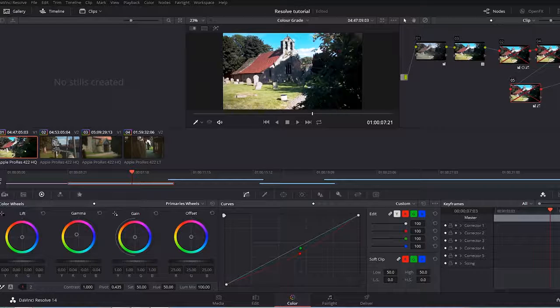However, I find that the lookup table does things which I'm not particularly happy about, such as overexposing some areas, so we're losing a little bit of detail. I find that doing your own colour grade is far more beneficial than applying a LUT. And a lot of the time, if you add your own colour grade, you can be a little bit more selective.